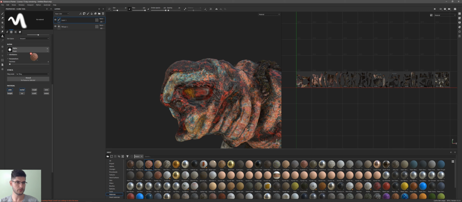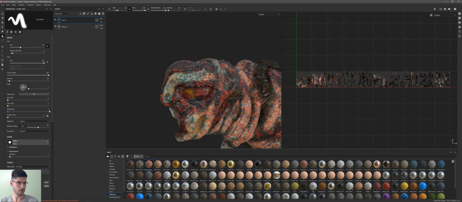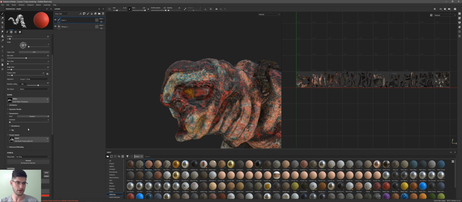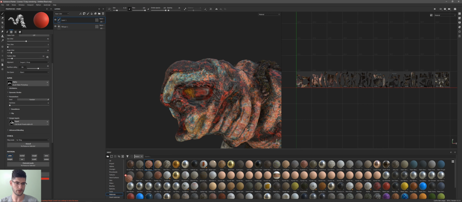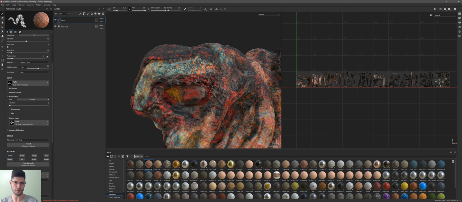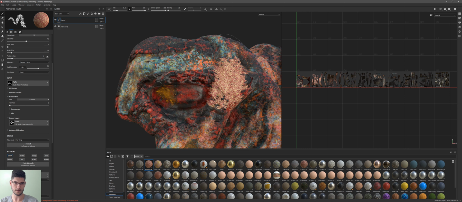And I want to use this, sorry, to go up here. I want to basically add this material as the thing that I'm going to paint with. So in order to do that, you have to not have the clone tool for one. So you go into paint mode again, and then you've got in here the material that you want to use. So I'm gonna drag that in there on the base color, and now I can paint with this material. So as you can see, I can do this.